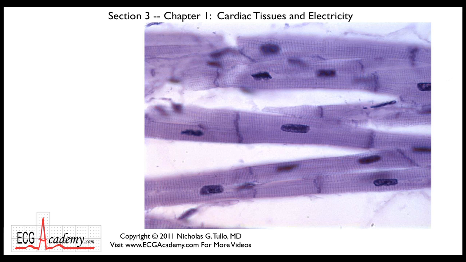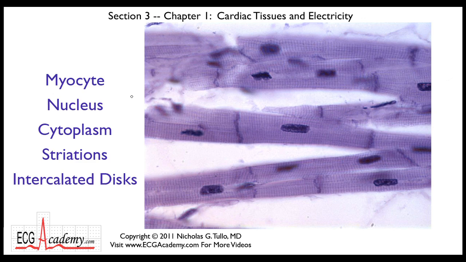The heart muscle is unique. It's different from the muscles in our arms and legs, and it's different from the muscle in the walls of our intestine. It's very characteristic. It has these branching cells that under the microscope have some very characteristic parts to them. So let's bring up some labels.